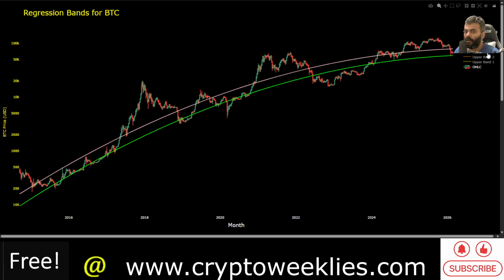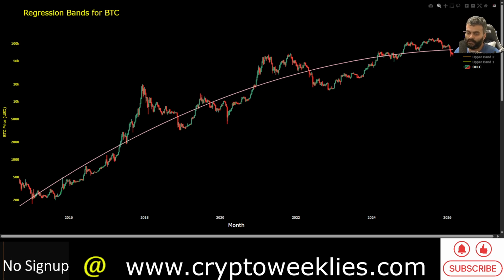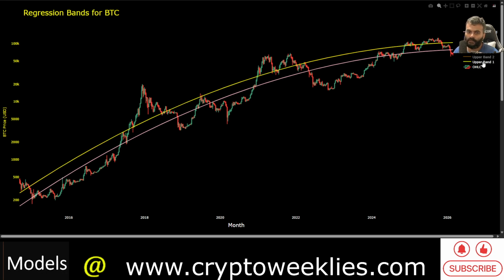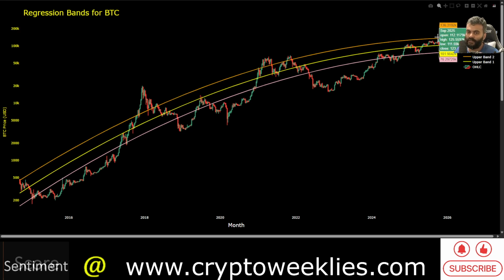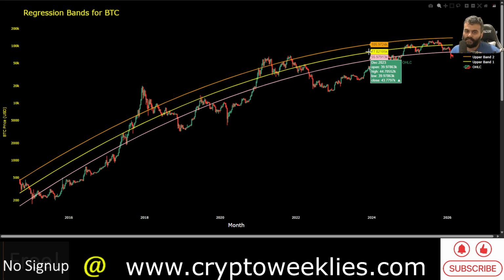Coming back to the positive side of things, again this is all bearish residuals. We also have the bullish residuals to identify if the price action has been in a euphoria phase like it was back in 2025, when the price action went above the one standard deviation residual, the yellow line over here. Price kind of culminated just shy of that 2 standard deviation residual at around 136k. That was the 2 standard deviation residual in October. The price went as high as about 125, 126k, 10k shy of that level.